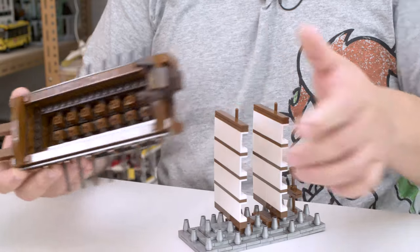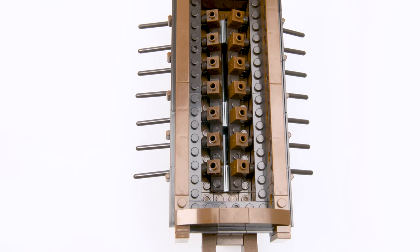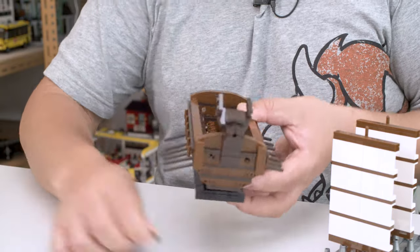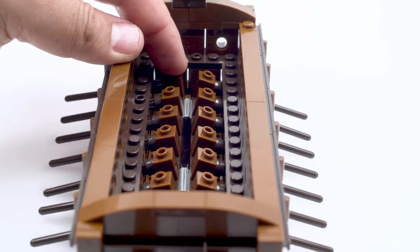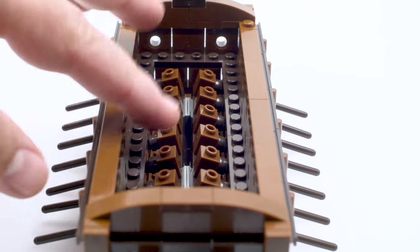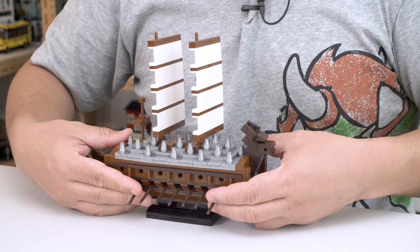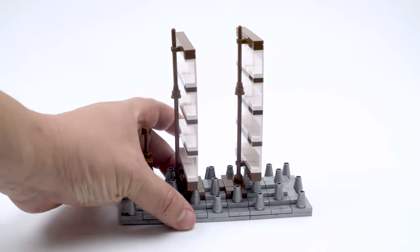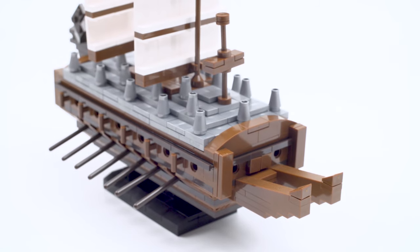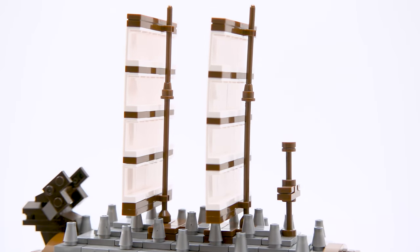You can see how the oars are held into place — they're actually on a tilted long plate. So even though these might pop off or you might drop one, you just take off the top, slot it right back in, and it'll hold. The oars actually do have a little bit of tilt — you can tilt it up, tilt it down. There's a little bit of gap in here but you can't really fit a minifigure inside. That's the most exciting thing about the set — the top goes up and down. The top section is on three separate plates. As for the color, it's kind of nice — not overly blown out, looks sophisticated but simple. I like the dark brown mixing in with the light brown and the silver, and a little bit of white on the sails — it looks nice.